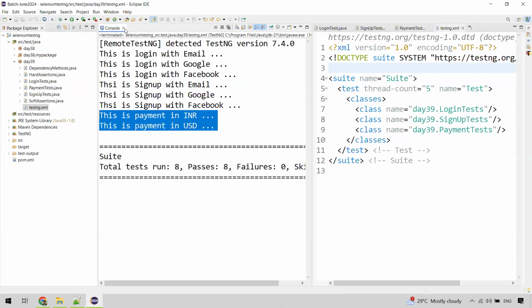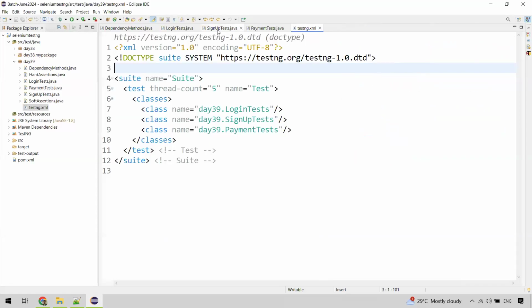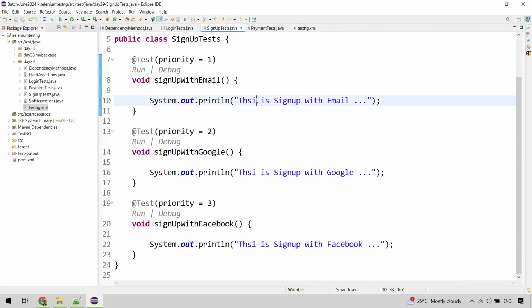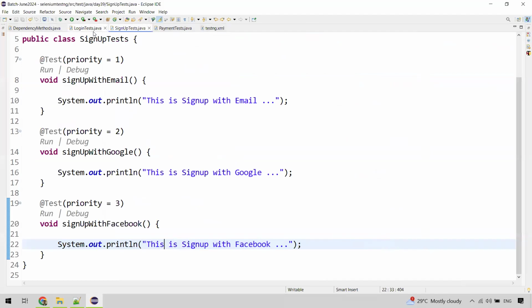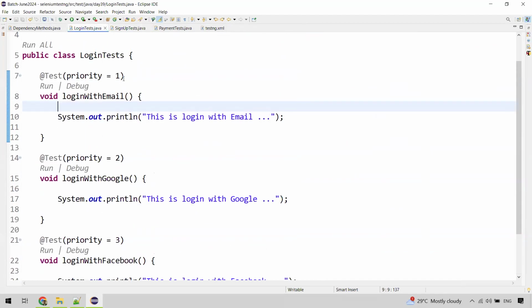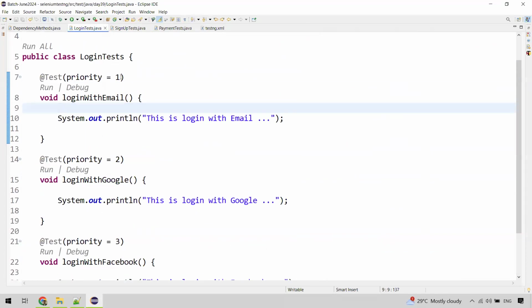Now we wanted to actually control this. So say for example, we don't want it to run like this, right? We wanted to execute only some of these methods for our sanity test. These are our classes and these are different methods, and we don't want to execute all of them, but we want to run only sanity methods. We will call some of the methods sanity, and we want to run only some of them.